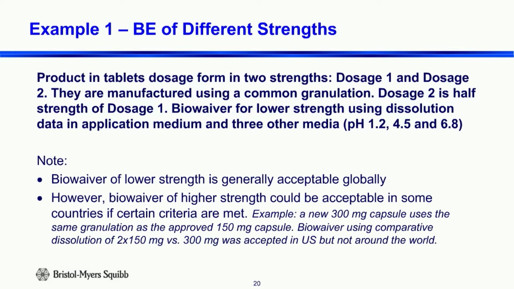Guidance has some requirements that you have to meet, and usually it is not well recognized that the Biowaiver up is possible, but our company did have one success that we had an upper strength. We applied Biowaiver in U.S. and it was approved by the FDA. However, when we applied for other countries, especially Asian countries, it wasn't accepted, so we had to perform B studies.